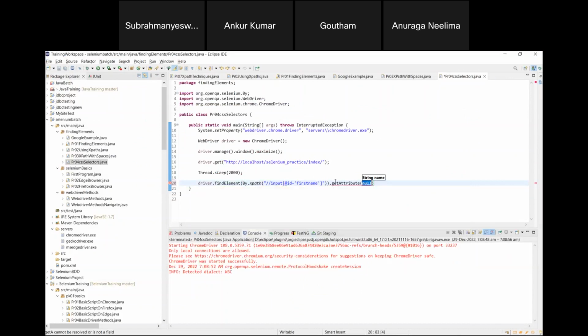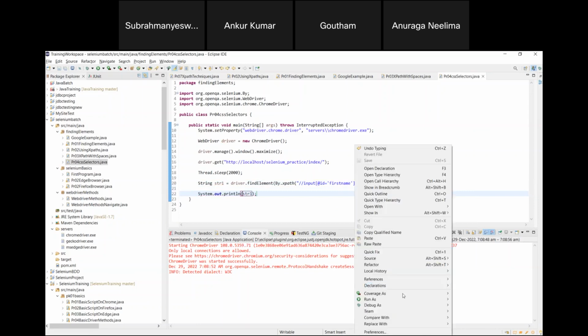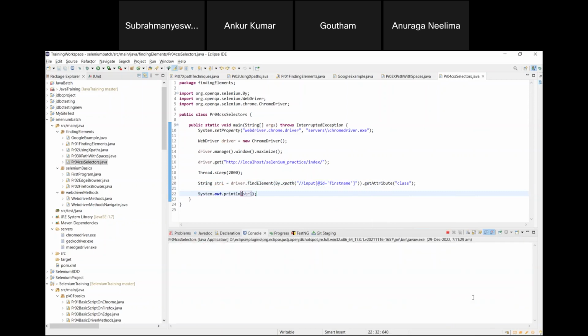In double quotes I use class, because I want to get the class attribute for this one, and it returns a string. So I will take it into a string str1. I'm capturing this return value, the class attribute value, into a string, and then I'll say System.out.println of str1. I'm printing this one. So let's run this one, run as Java application.